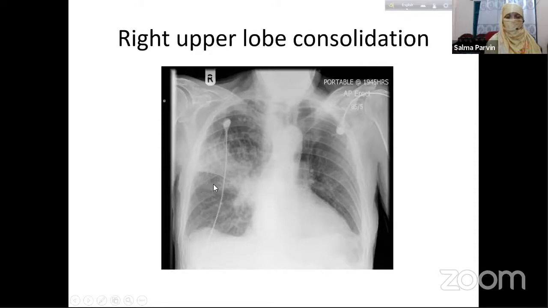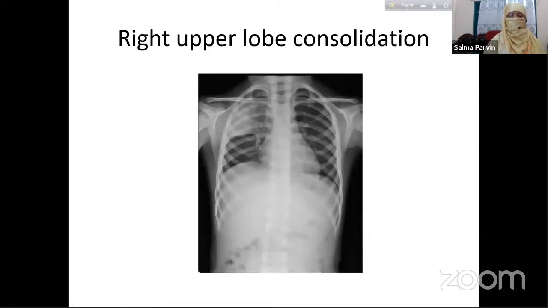It is not impossible for lesions to be present all over the lung, but the visible lesion we are going to talk about is the right upper lobe consolidation bound by the right horizontal fissure. Next is again a right upper lobe consolidation presented here as a triangular dense opacity bound by the minor fissure. The apex of the triangle is directed upward. And really we are trying to go through the art of studying X-rays here.